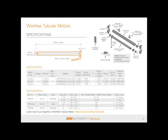A cassette is an option that you can order for your wire-free tubular motors when you're going to be making roller shades. And the cassette will be the head cover, the head rail of the shade itself.